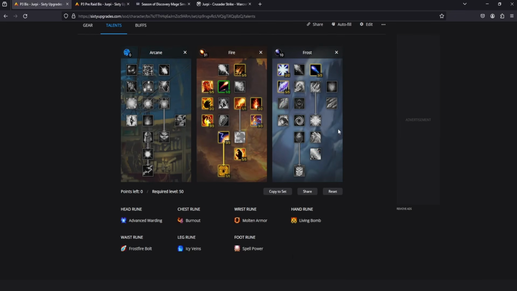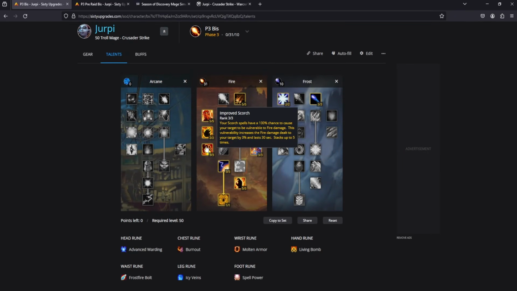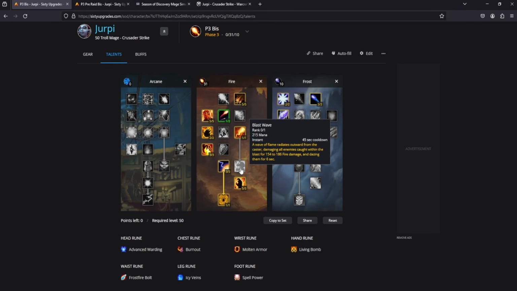For the fire build, you're going to use the same exact runes, except you're going to use Burnout and Advanced Warning. For the talents, we are going to go all the way into Combustion, making sure you pick up Improved Scorch along the way. Pick up Flamethrowing, you can put that into Blast Wave if you want to have a little bit more AoE damage, but that's pretty much the build.